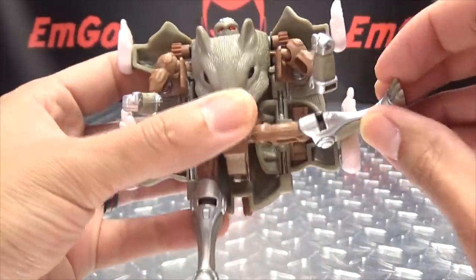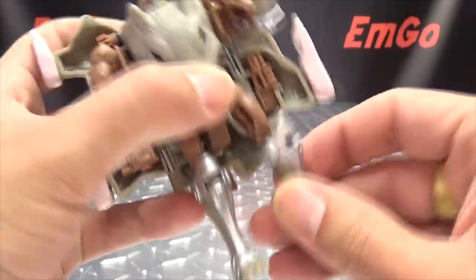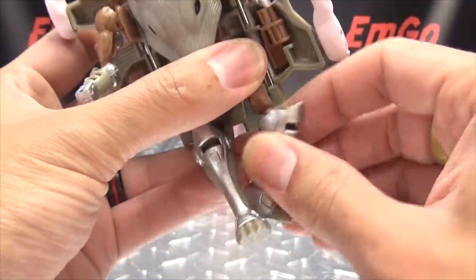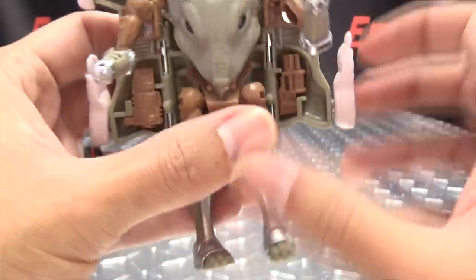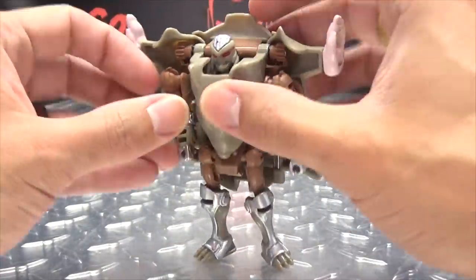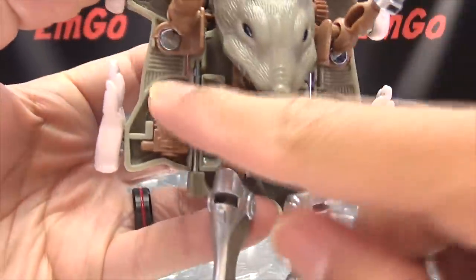Legs can move forward that far, you can do them high kicks. Back only that far, outward you can do the full splits. You got some rotation at the ball joint itself. The knees are on a ball joint. You got 90 degrees of bend and your rotation is there as well, and you don't have anything at the feet.